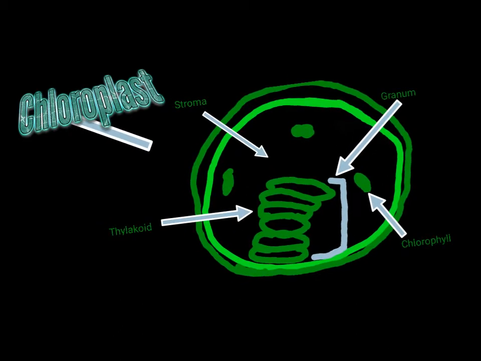This is my beautiful drawing of a chloroplast, an organelle inside of a plant cell, in which photosynthesis takes place. Inside the chloroplast, there are many more parts. The thylakoids gather light and are stacked up in a granum for maximum absorption of sunlight. The chlorophyll is the green pigment that reflects green light, because the thylakoids do not create nearly anything with that wavelength. The stroma is a thick fluid inside of the organelle, where light reactions take place.